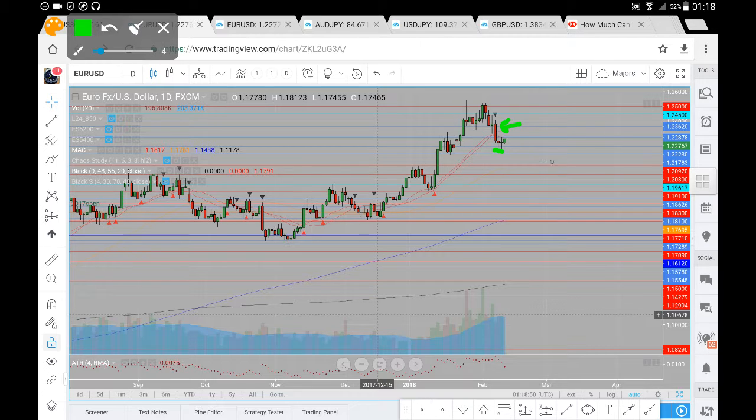We do appear to be finding some minor support. Nothing of any significance as of yet with these dojis. So we'll see how prices develop, whether we can retrace back into this candle all the way up to that 23.62, or we just have a brief retracement before seeing further buy side momentum, possibly finding support in around the 2092 or the 2030 before we see further buy side momentum come back into this market.